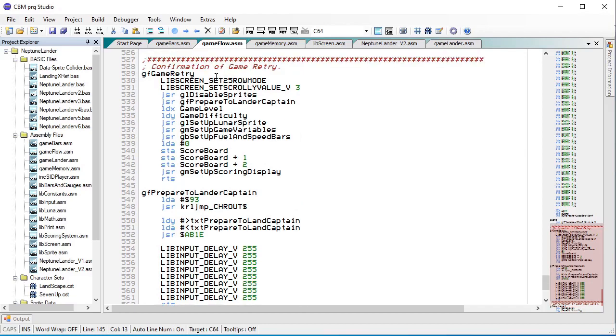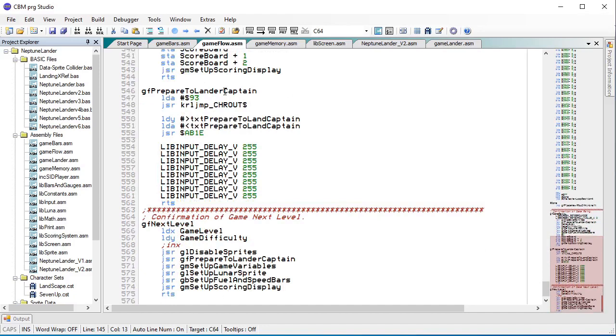This basically resets all the variables that need to be reset back to how they were. We get back the game variables for the level, we reset the scoreboard, we reset the sprites and stuff like that. And then the last one is next level. So this is where you've successfully landed.